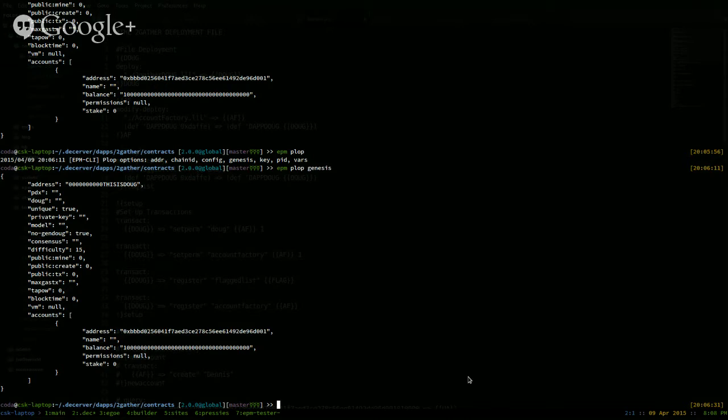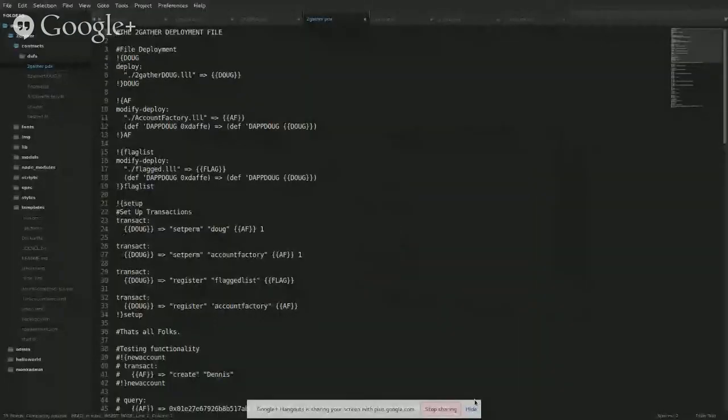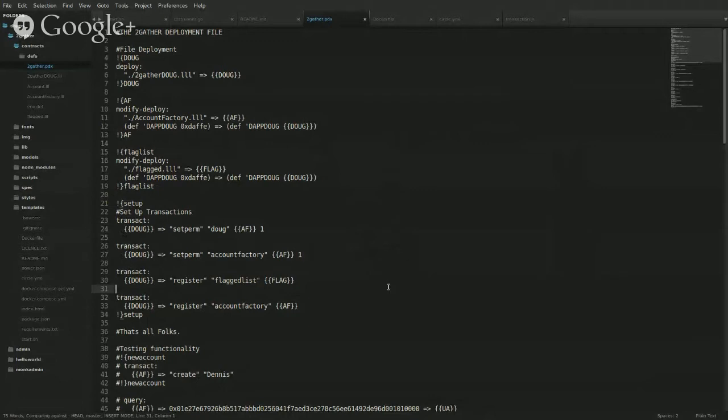That's why the name is EPM. And for that functionality, we've built a whole series of small tools that EPM uses when it is deploying packages of smart contracts.